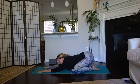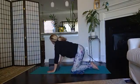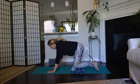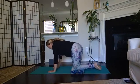See if you can press the space between your eyebrows into the earth. Gaze is down. Take a big breath in and a big breath out. Start to walk your hands back. Find your way to our tabletop position where we just were. Hands and knees, all fours. Shake your hips out left and right.